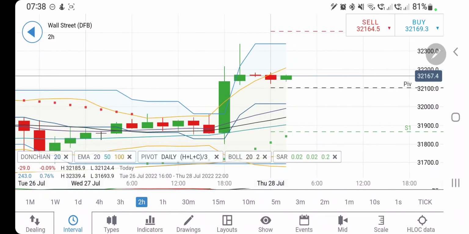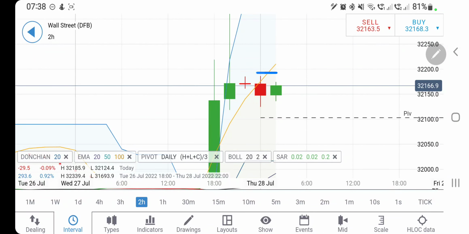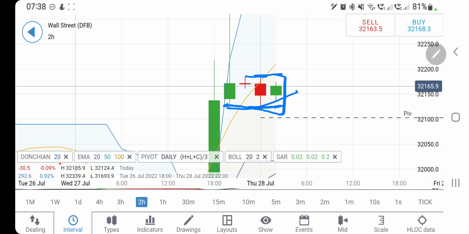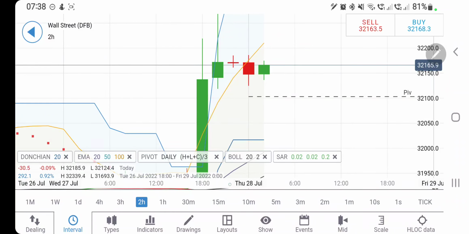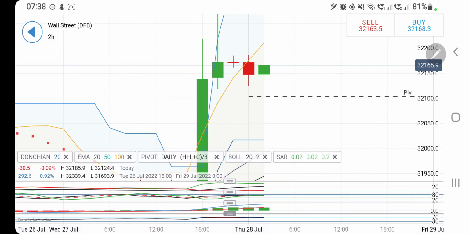Similarly, if you look at the 2-hour charts, it is again getting the resistance, flat resistance at 32,180. On the downside, it is getting the support at 32,130. So be watchful here at 32,130 levels. Rather, I'll say 32,120. Go short at 32,120. Go long at 32,220 there. In between these 100 points, do not trade for the day.